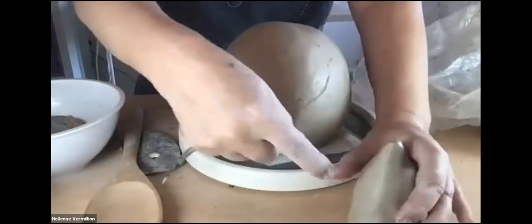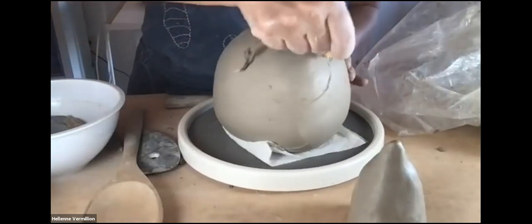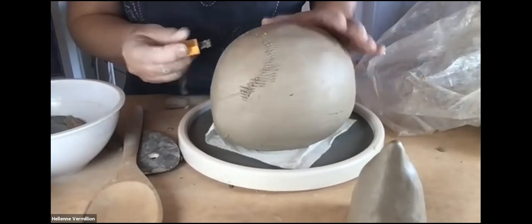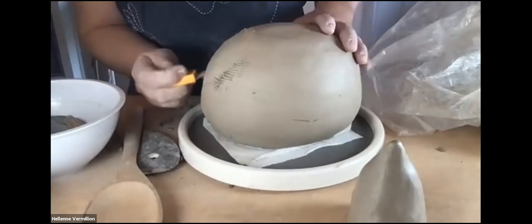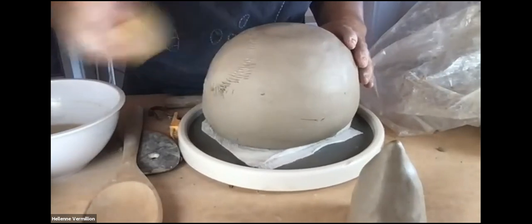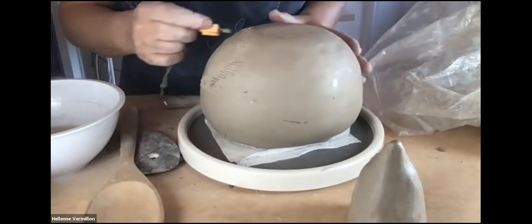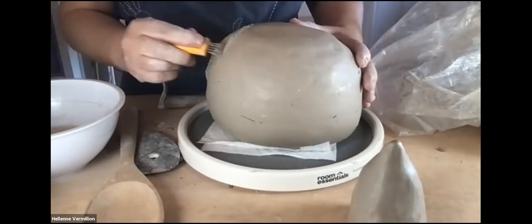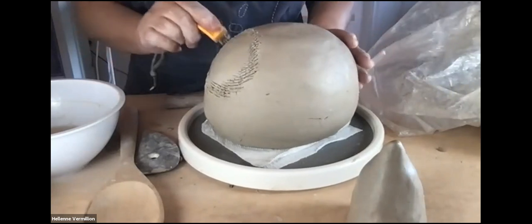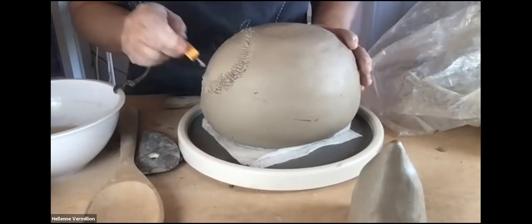Okay, normally I would let that stiffen up a little bit. And also, I really would cut this open because that's where the liquid's going to come out, its beak. When I do that, I'm going to lose all the air. So I have to make a decision because I haven't finished shaping the bottom. So in this case, what I will do is let this piece and this piece stiffen up a little bit and shape the bottom until it's firm before I cut this open and attach it.